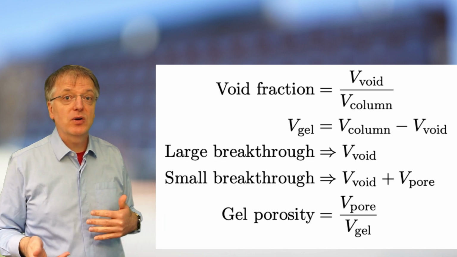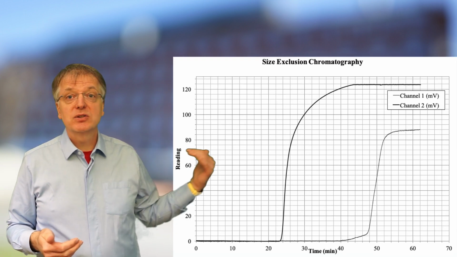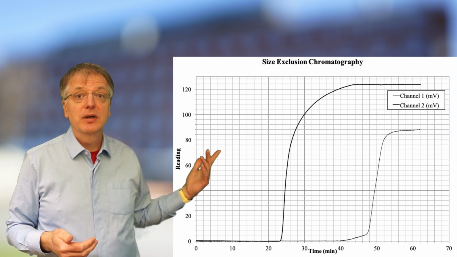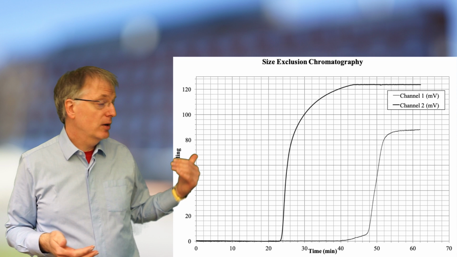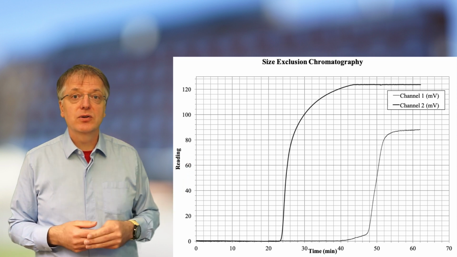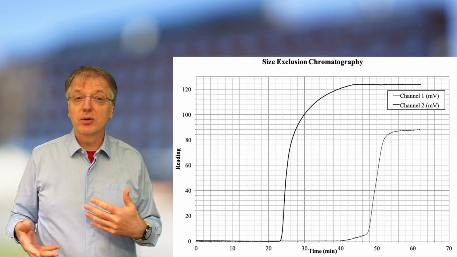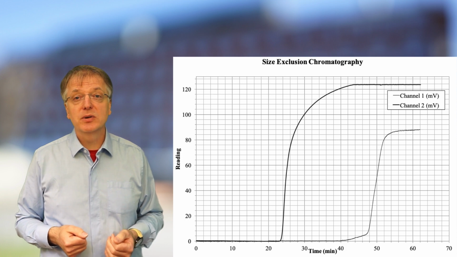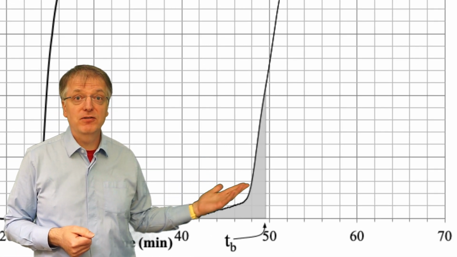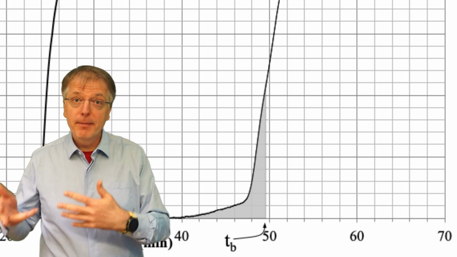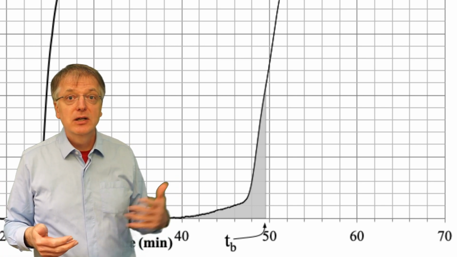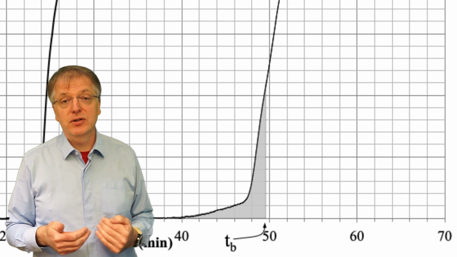In the last subtask, you are asked to determine the benzoic acid to PEG weight ratio in the outflow. So how do you do that? Well, first you need to determine the breakpoint, and in this task you are asked to select the breakpoint as the point when the concentration of benzoic acid in the outlet is 50% of the inlet concentration. So to calculate the mass of benzoic acid in the outlet, you have to determine the area under the curve.